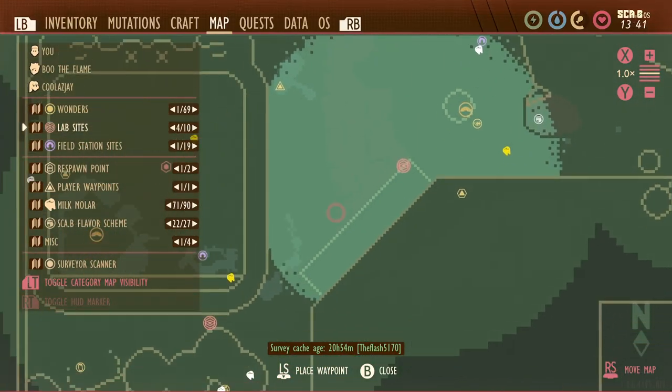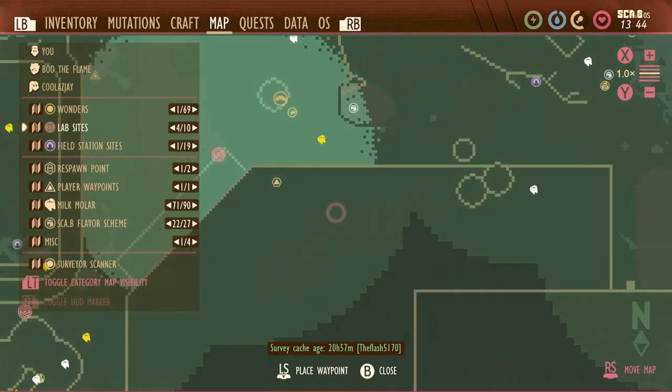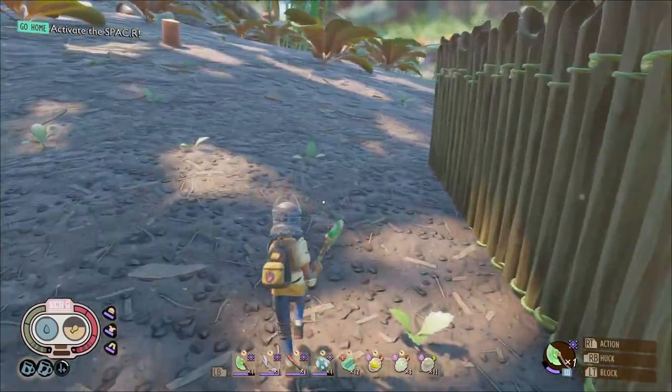I wanna find all the milk molars. I don't think you need to find all the milk molars. I think we just get more. Make way more. Okay. Fine. Just a thing.